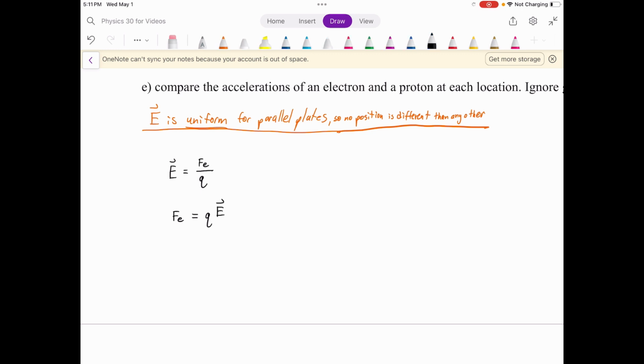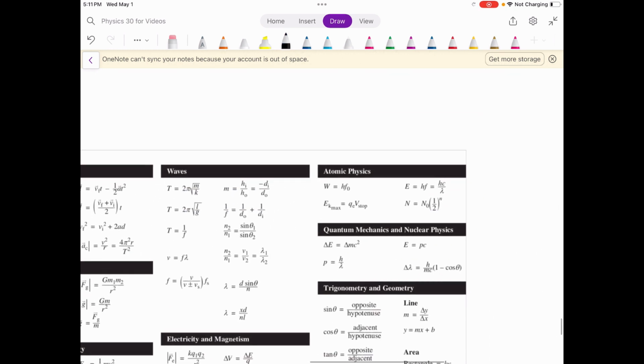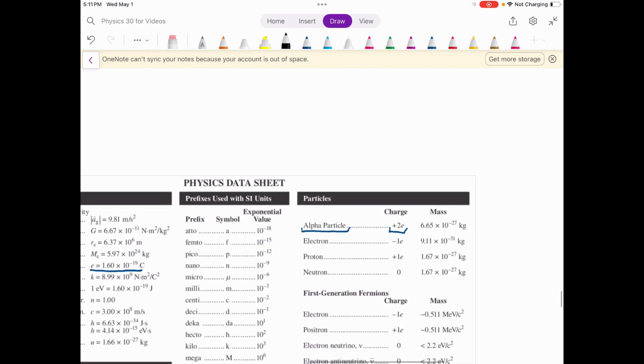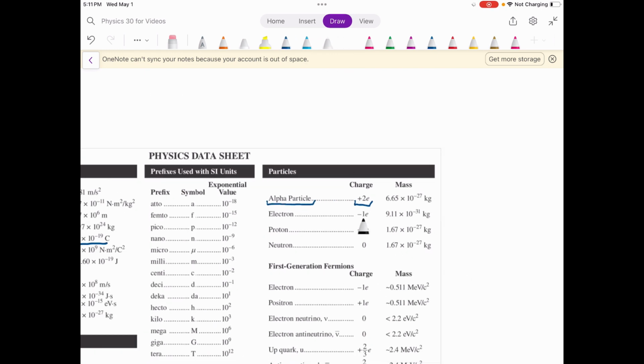Now, a very common student mistake here is to stop and say, oh, okay, well, I know that an electron and a proton have the same charge. So if they're in the same field, they're going to feel the same force, and therefore they must have the same acceleration. Now, everything that student just said was correct up until they mentioned the acceleration. Because yes, an electron and a proton do have the same charge. Well, one's positive, one's negative. So we should also mention that the forces will be in opposite directions, right?